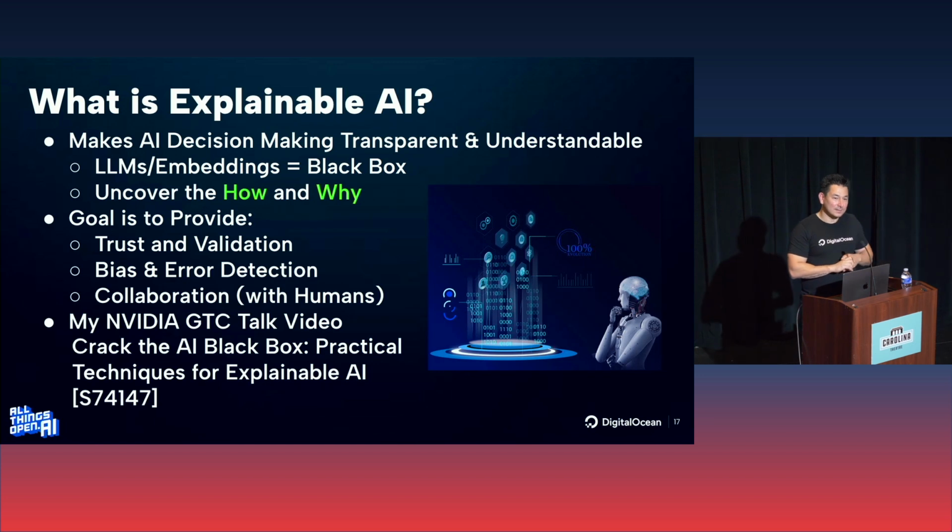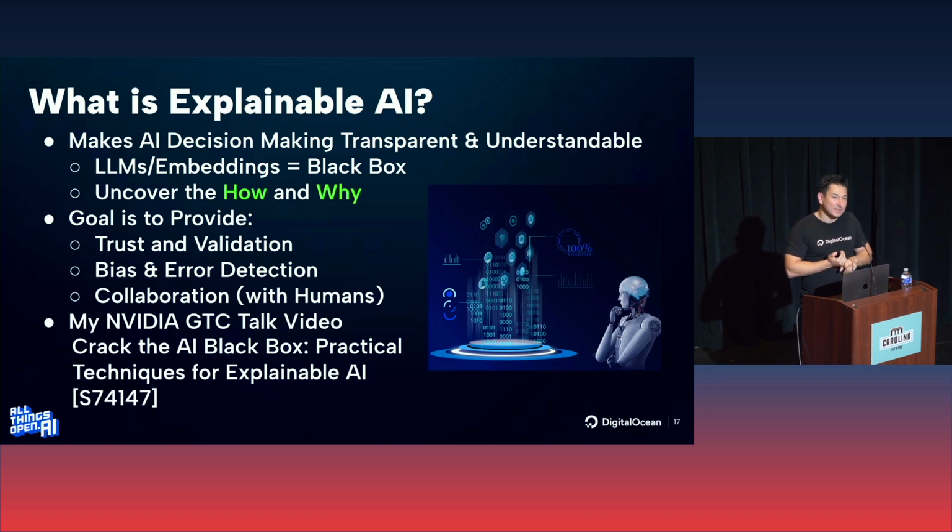The problem with LLMs, and the vector databases and the embeddings that they house, is that they're kind of a black box. There are definitely tools to help you understand how your prompt will be answered, but in general, they don't provide a fully transparent way to understand how that prompt is going to get answered and what that answer is going to look like until you actually run it through, right? Because again, there's that weird variability where it can pick randomly from the top K tokens, right? So explainable AI uncovers how and why the decisions get made by your LLM.